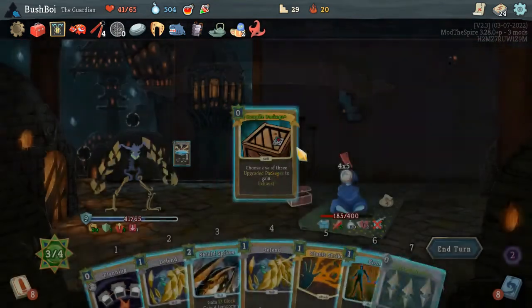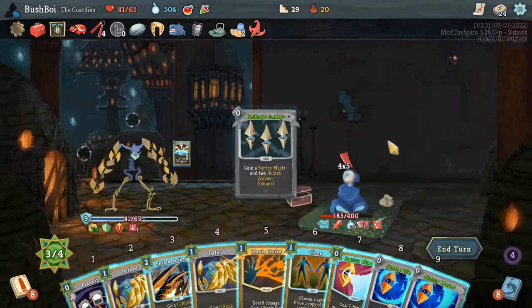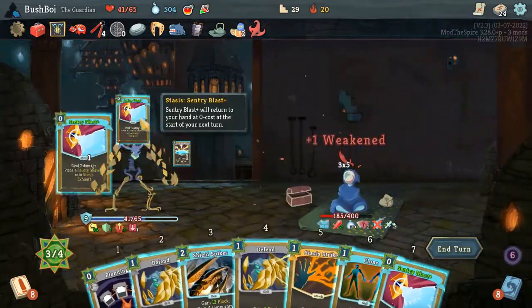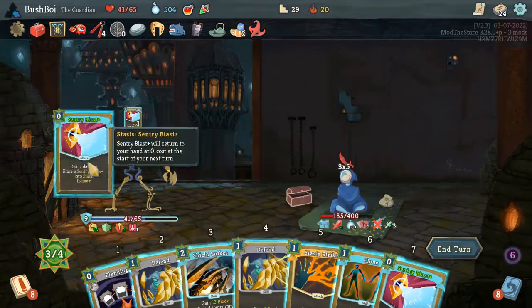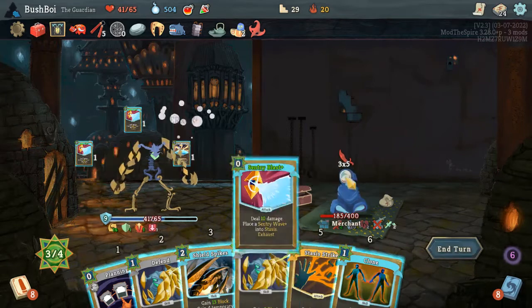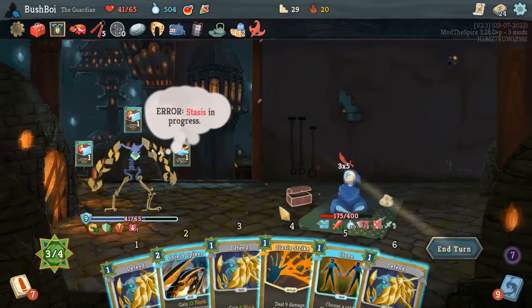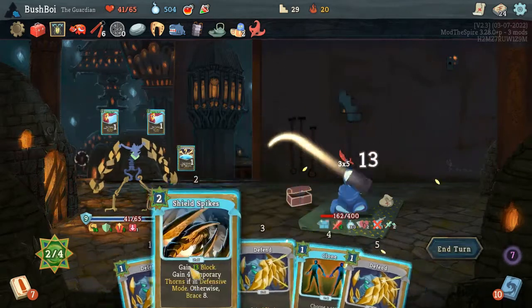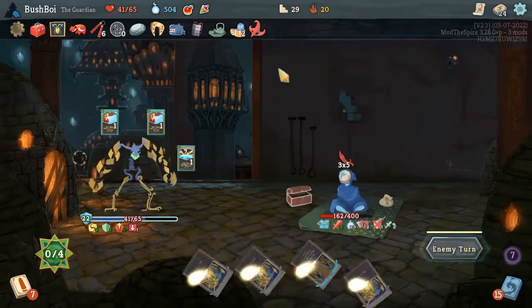I guess we do this. And the reason is, you can do this, and play the Sentry Waves to put 2 Sentry Blasts into stasis, and then get the damage next turn. We just draw 1, because that doesn't do anything. Oh, we could also do that, I guess. That's fine.